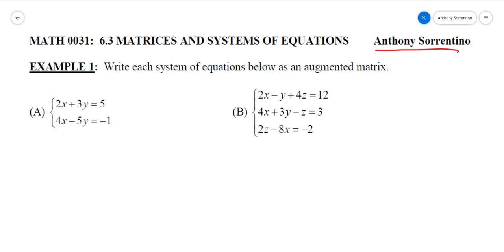So in 6.1 and 6.2, we learned methods of using elimination and substitution to solve systems of equations. When I have two equations with two unknown values, that's not a big deal. I mean, it works pretty well. I can make good decisions really quickly. When we try to use a similar process of elimination and/or substitution, when I start getting three equations with three unknown variables, or even if we were, God forbid, given four equations with four unknown variables, or even more than that, the process of using elimination and substitution would be much more lengthy and time consuming as a result.